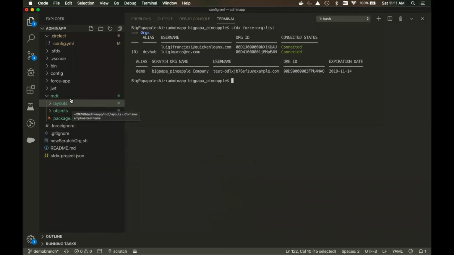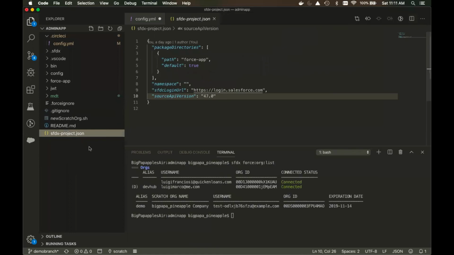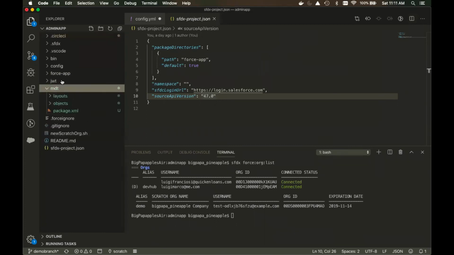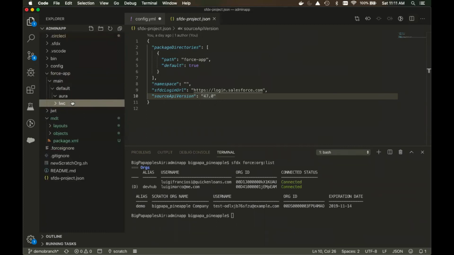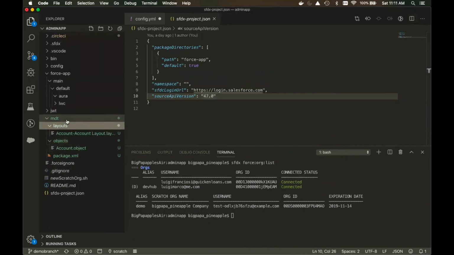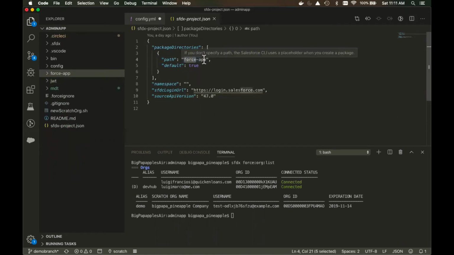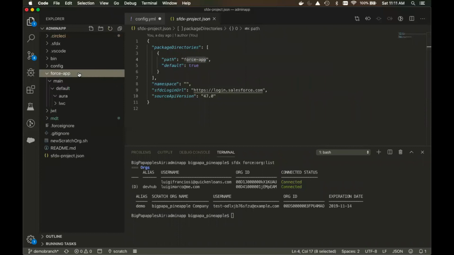Yeah, I think the problem, Amit, was you're not in a project. So you just need to have a project set up. If I look here, right now my source format metadata is coexisting with my old format metadata right here. I just have two different directories in here. So when you interact with a scratch org, you still need to go to a project, which would be the path to your source formatted.